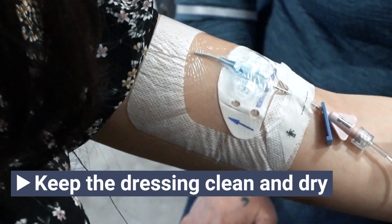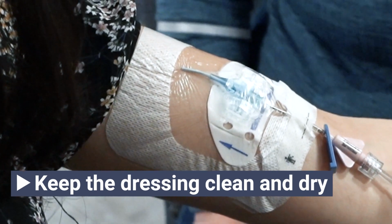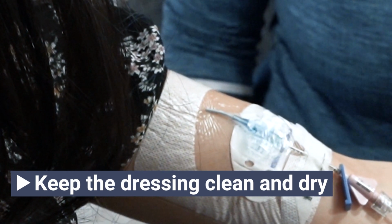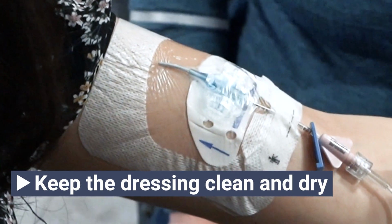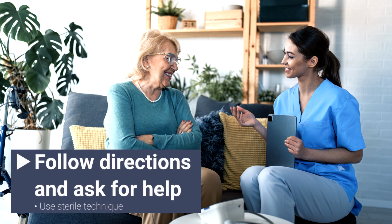Keep the dressing clean and dry and keep it away from anything that could make it dirty. If the dressing becomes loose or soiled, let your home infusion agency know right away, as it will need to be changed. Most IV line dressings are changed once a week. Usually, this should be done sterilely by your nurse. Your nurse may teach you or your caregiver how to change the dressing. If your nurse has taught you how to change the dressing, be sure to follow the instructions exactly and to use sterile technique. When your therapy is finished, talk with your doctor about whether you still need your IV line.